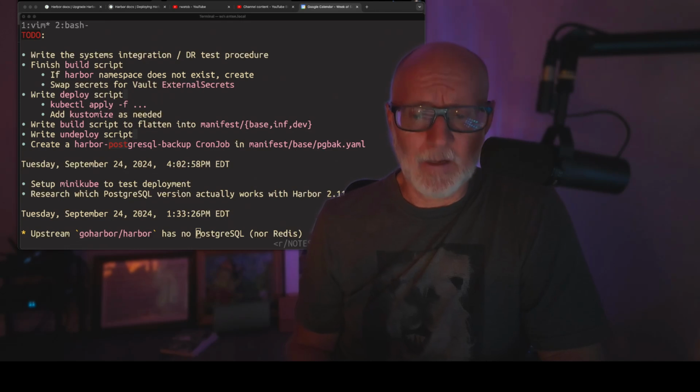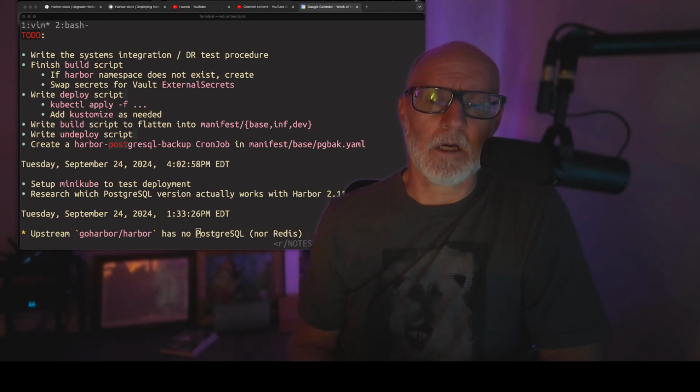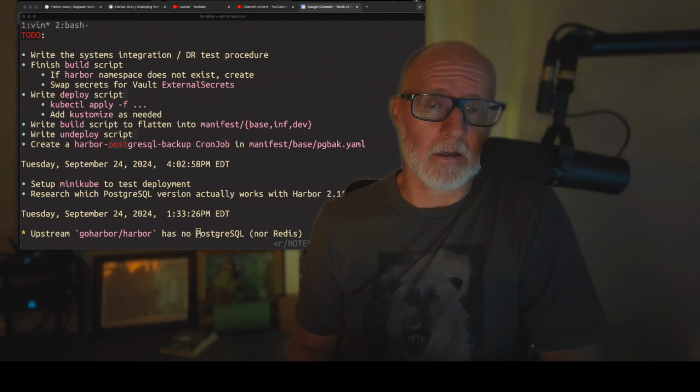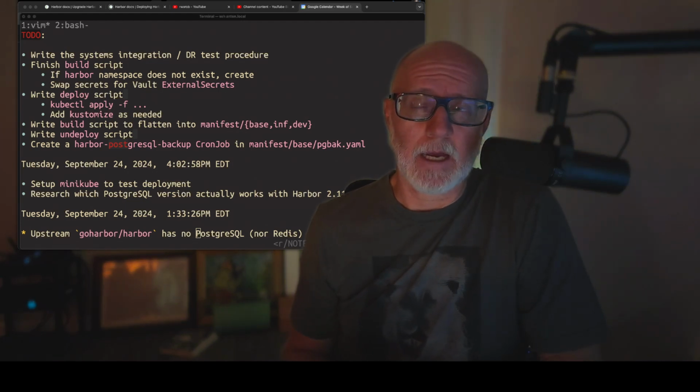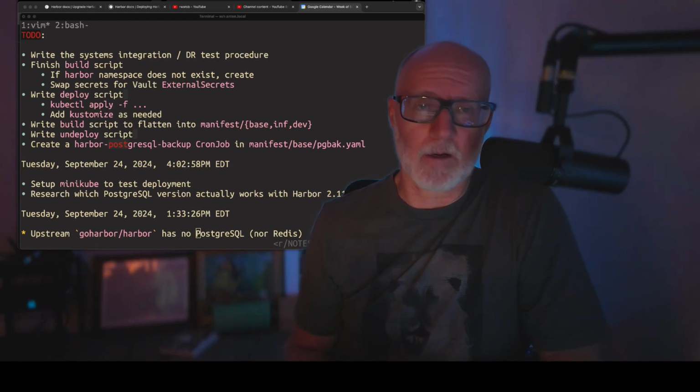And it appears, looking through the chart, that the chart.yaml file in the Bitnami GitHub repo has 13 point whatever hard coded into it.